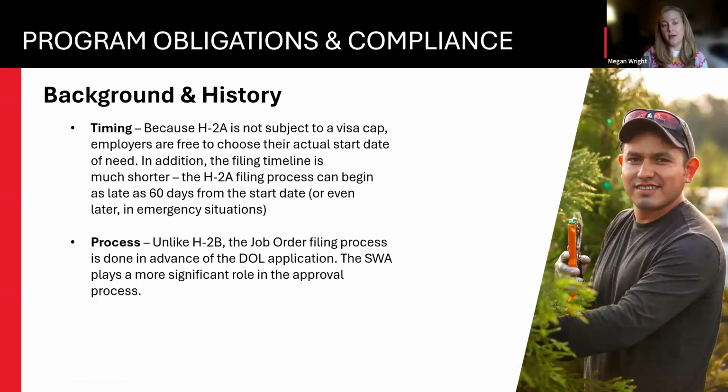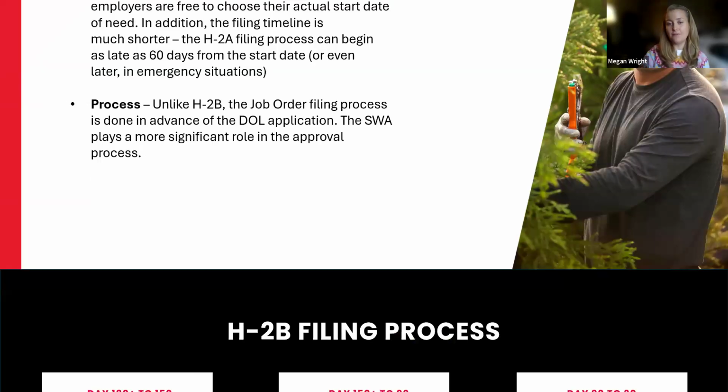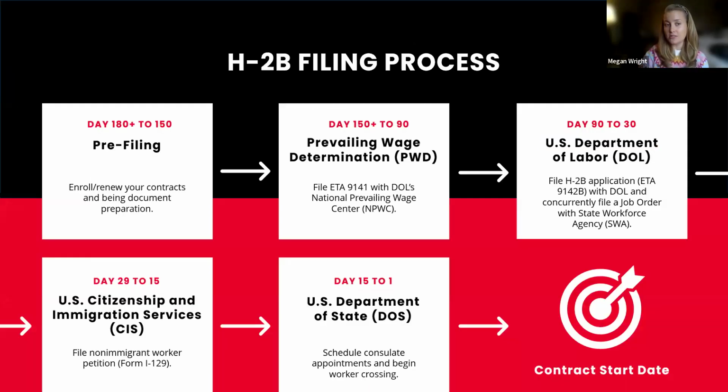And so because of the overall visa cap, if you will, it also plays a part in the overall timing and process of how we get through the paperwork approval timeline. Again, very surface level, this is a federal visa program, but we still get the state involved. We're dealing with the Department of Labor, we're dealing with USCIS. And so, as you can imagine, it is a bit of a lengthy paperwork process.